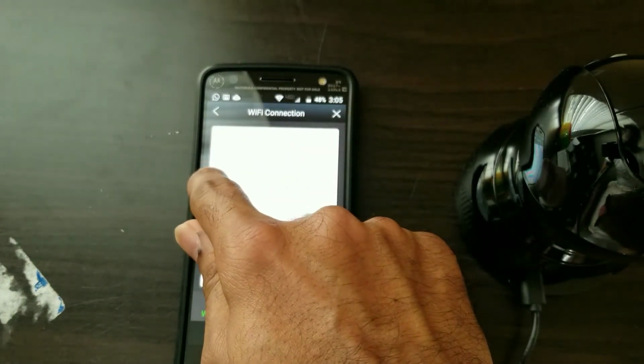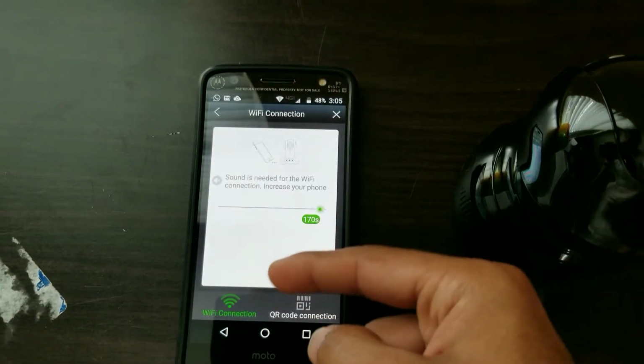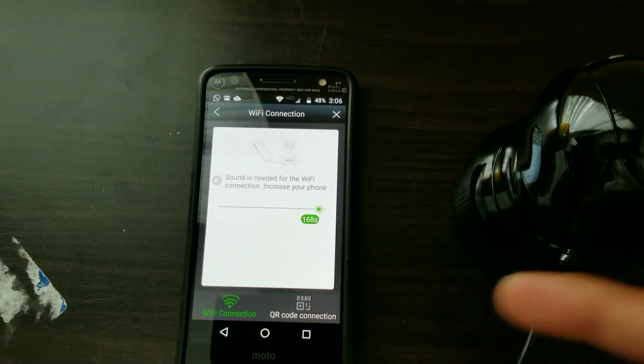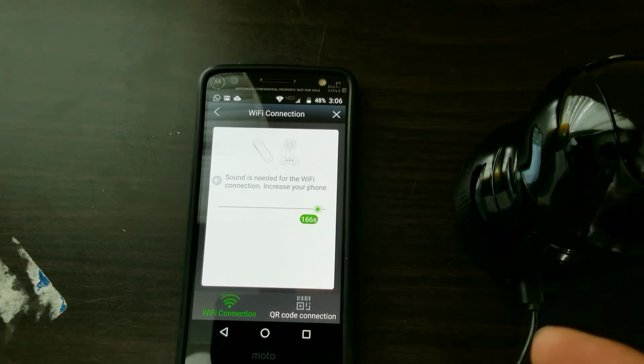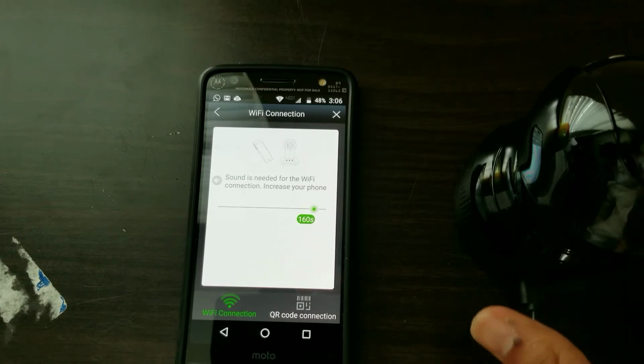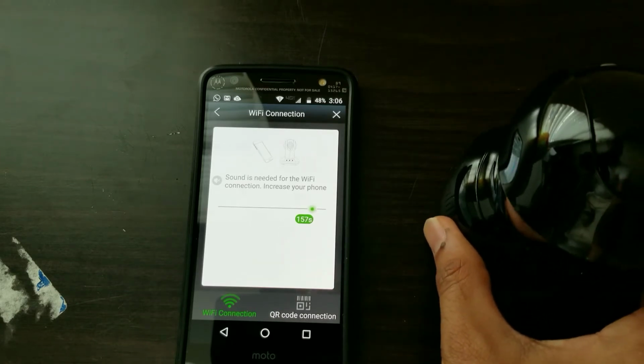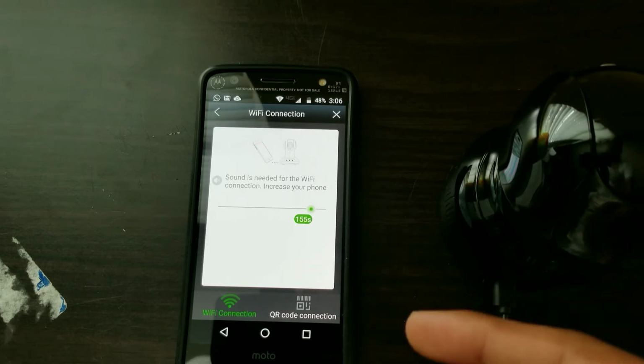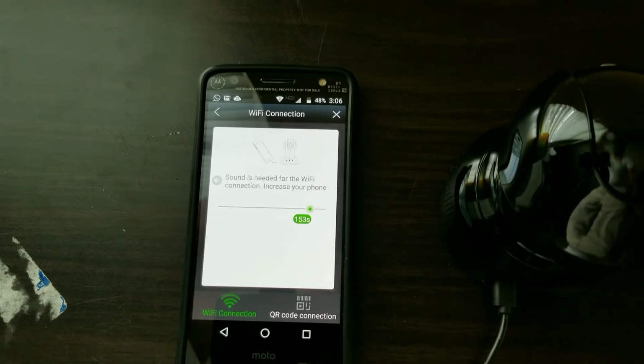Connecting to the router. Please wait for a moment. So you see that it's counting the timer, and there is a noise which the IP camera listens to, that information, and starts configuring and connecting to your local router. So once it's connected, it will prompt that it is connected. But once it's connecting to the server.